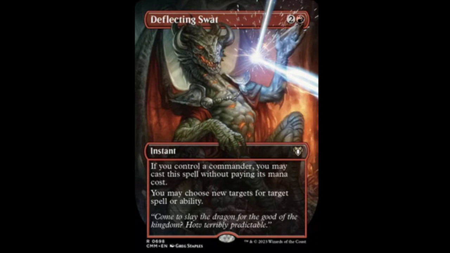All right, next we have Deflecting Swat. I love the art on this. Like, get out of here. Red and 2. If you control your commander, you cast it for free. You can choose new targets for a target spell or ability. I love this art. This is so sexy. Hilarious.